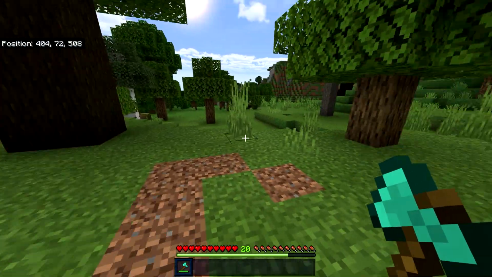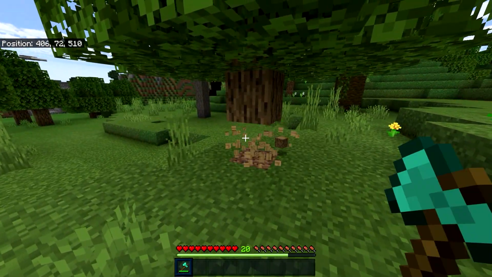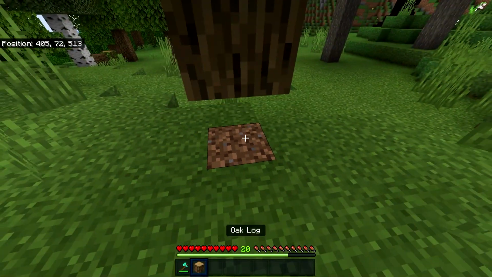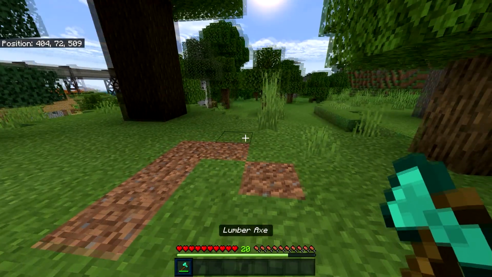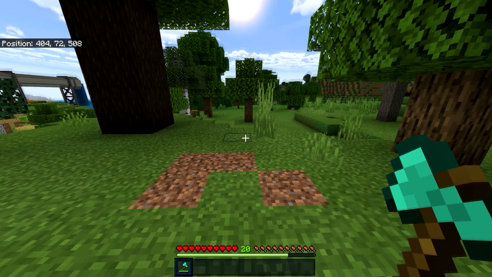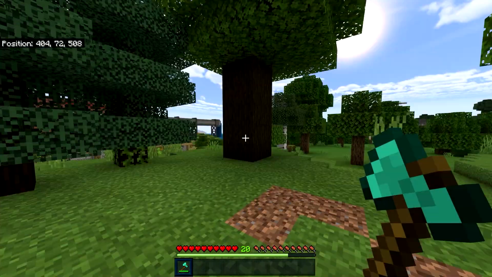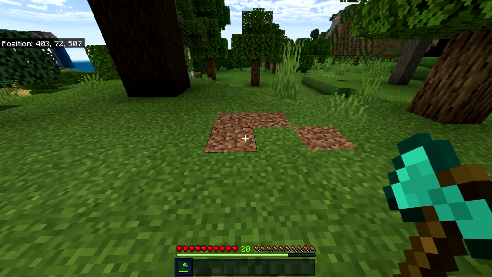So we have trees, and obviously if we go to knock one down, nothing's going to happen. Now we need to activate it, which I've done simply by renaming an axe to Lumber Axe. That gives it a special name, so the game and the commands know that this is the axe we need to use to activate it.